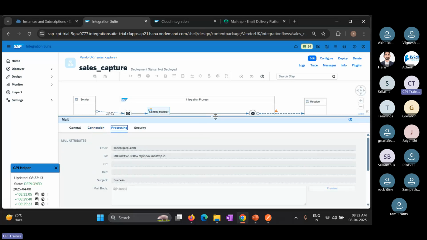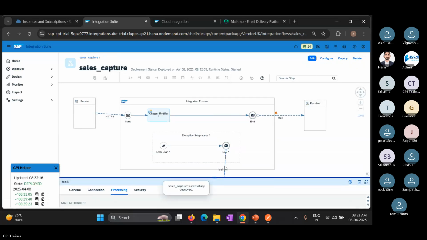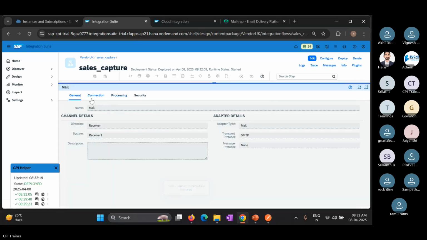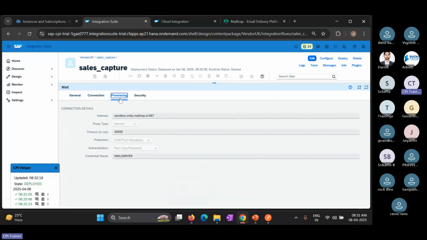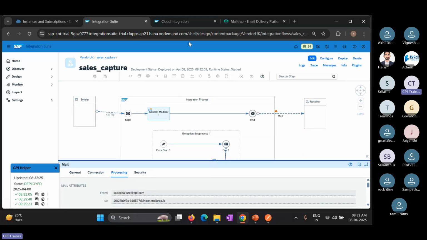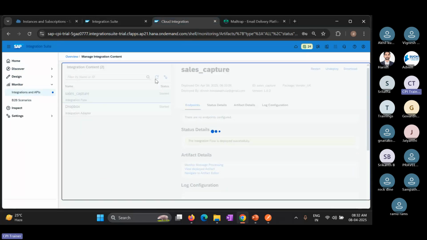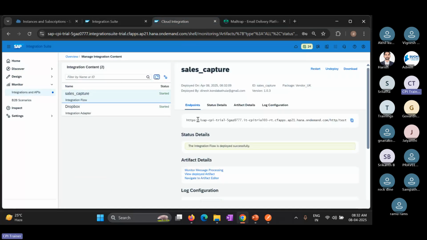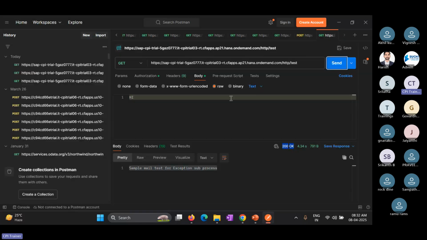Let's go here and refresh this. Now the endpoint is changed. Now I'll trigger it again.